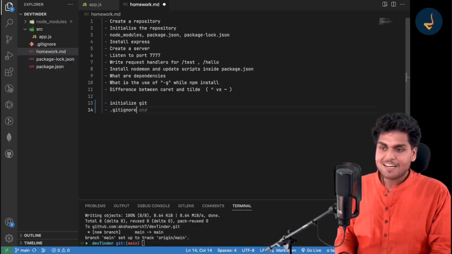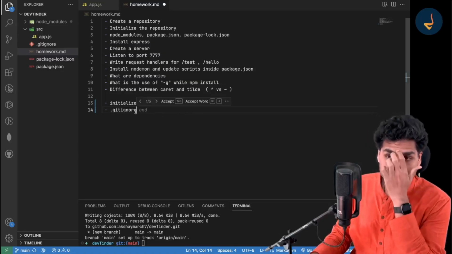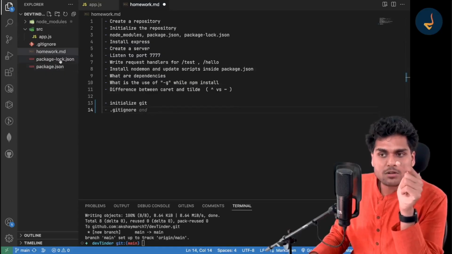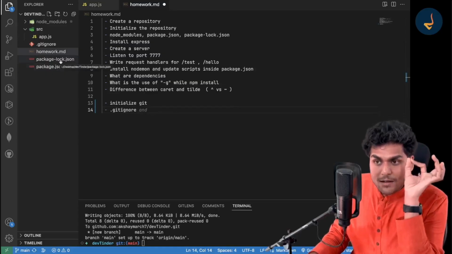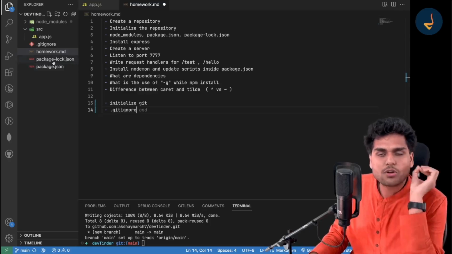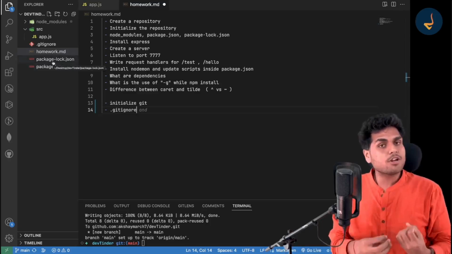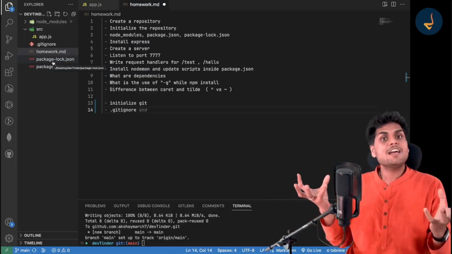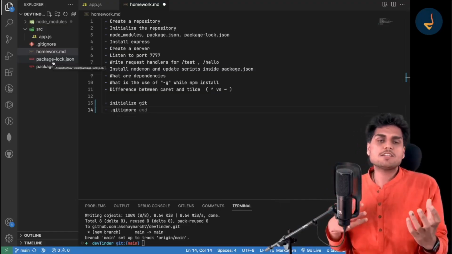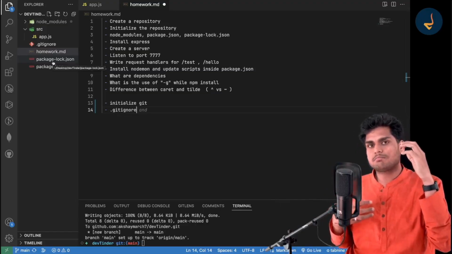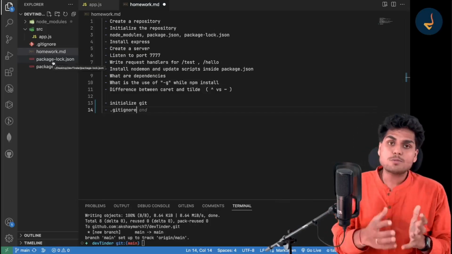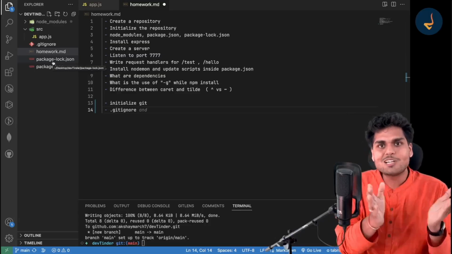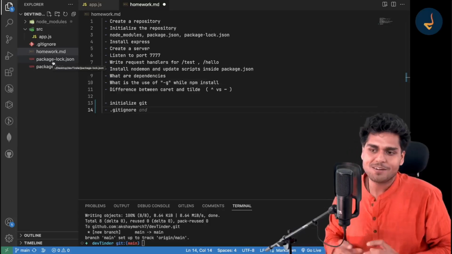Git ignore. Now let me tell you one more important question. There is a difference between package.json and package-lock.json. Why have we pushed this package-lock.json onto GitHub, right? This can be a question. An interviewer can ask you what is the difference between package.json and package-lock.json, and should you put package-lock.json onto GitHub or not, right? This can also be a question. So this is a question for your curiosity. You should find your answers yourself, right?